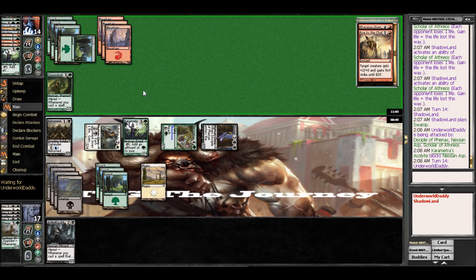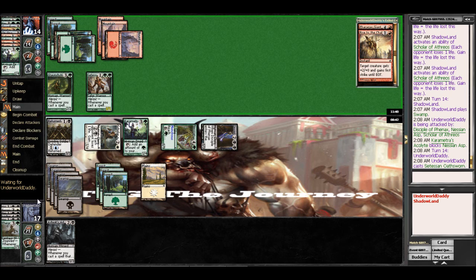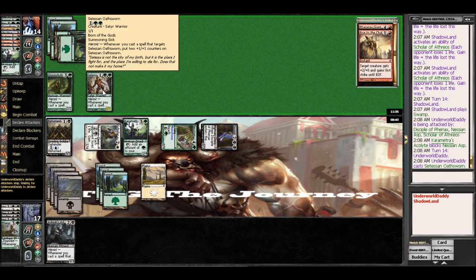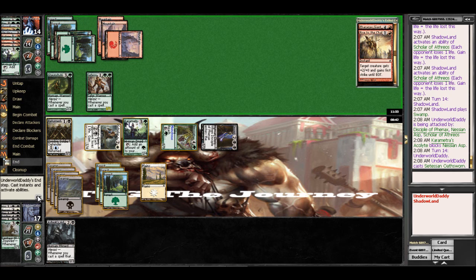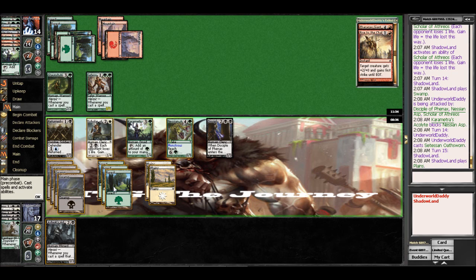And he's got to be drawing into stuff he can play. Setessan Oathsworn or Battle Priest or whatever this is. Oathsworn. Dadgummit, I missed my activations of my Scholar. That's going to cost me.